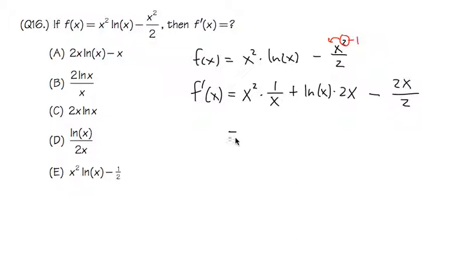Okay, so let's see if there's anything that we can do to simplify. For the first part, here we have x squared, and we have multiplied by 1 over x. So I can cancel this out, right? I can cancel 1 of the x out, so this becomes x to the first power. So let me write that down. This turns out to be just x to the first power.